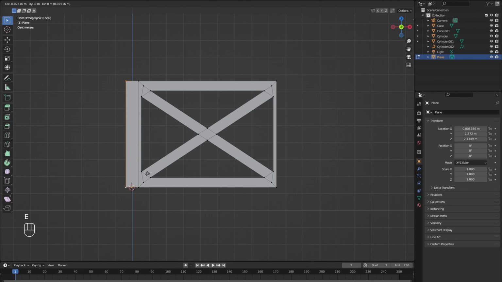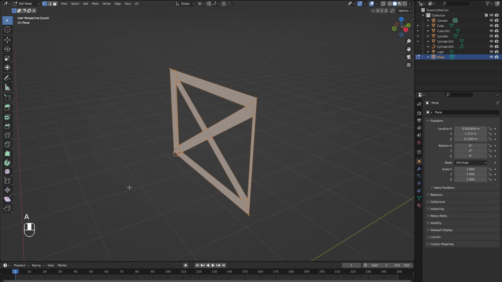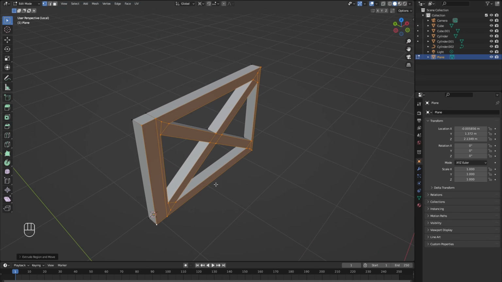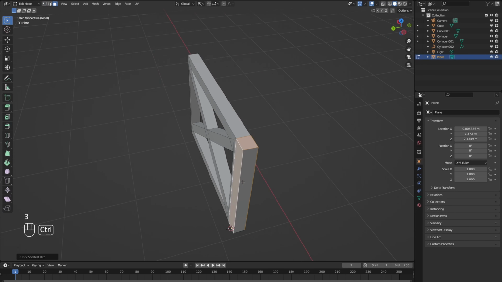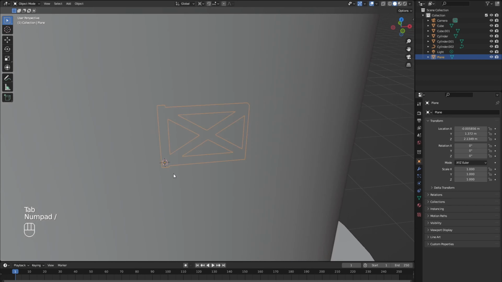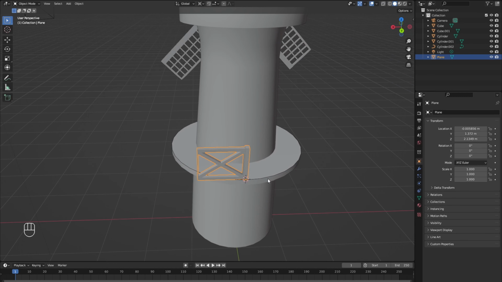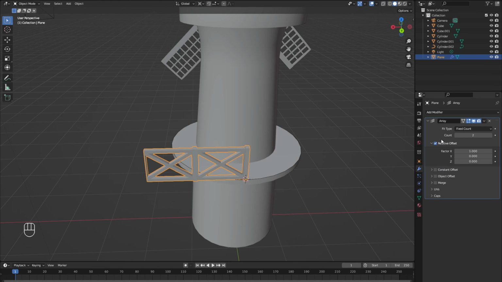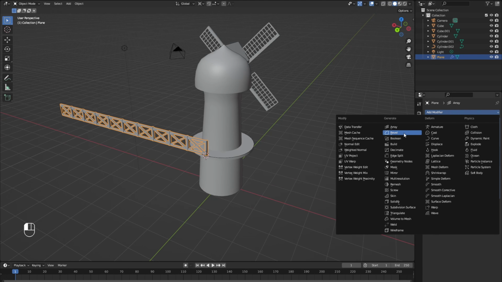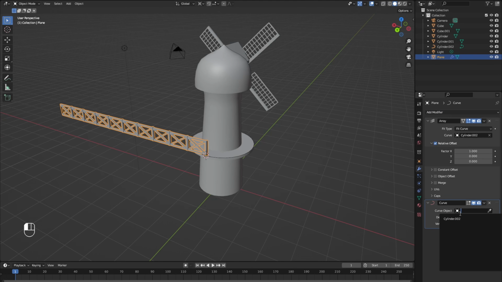Extrude the left side to add a pillar, and then select everything to extrude out the part of the railing. Lastly, select the outer faces of the pillar and extrude out the faces along the normals. Press numpad / again and then add an array modifier. Set fit type to curve, and then under curve select the loop from earlier. Then add a curve modifier and set the curve object again to the loop.